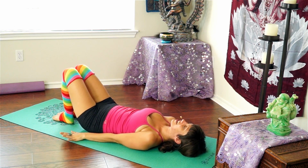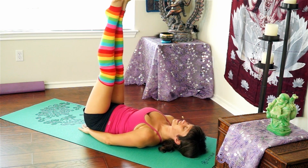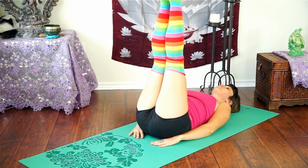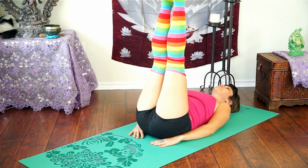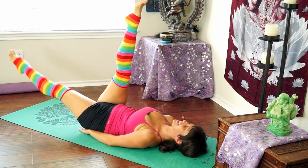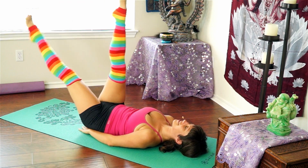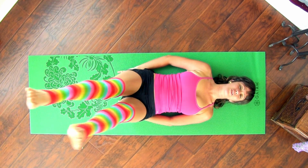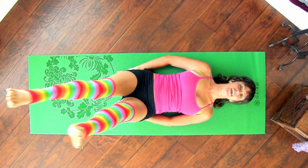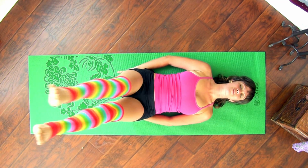And this time, extend your feet straight up. You can gently nestle your hands underneath your hips. This will help give you a little support. Now we're going to make some big scissor kicks with our legs. So you'll slowly lower your right leg down and switch. Left leg down. Then right, then left. So you can take your time, going at your own pace, nice and slow, switching your legs.